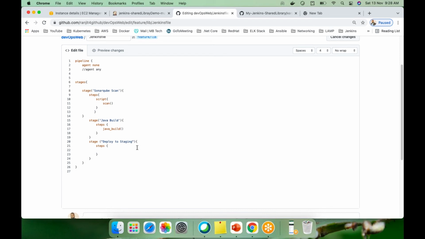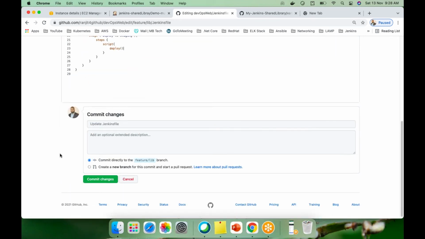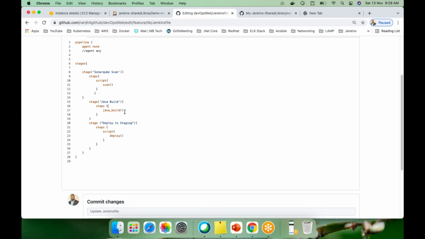I just add one. Deploy. Okay. So guys, are you watching all this? All done, right? Is there any mistake? All good now, right? Okay, I can save it now. But there is a mistake actually. Here it should be under the script snippet, right? It should be under the script, but I just added it in the steps. That is the mistake I did.